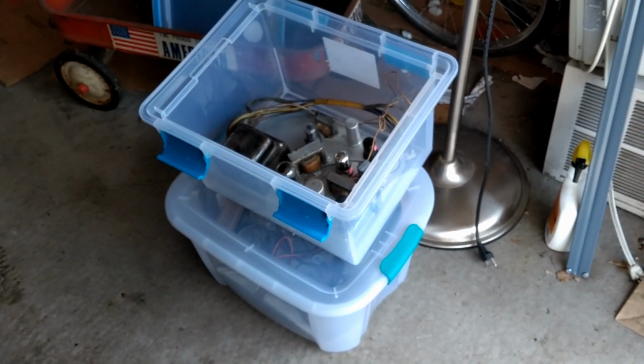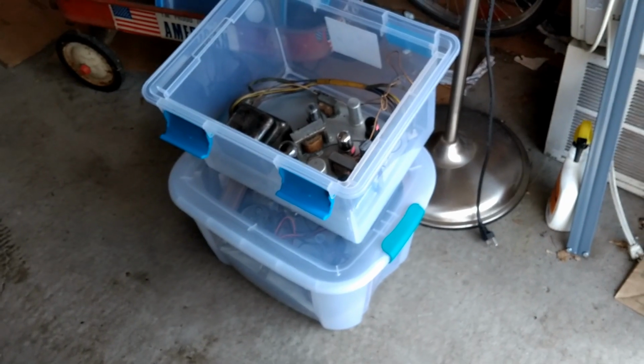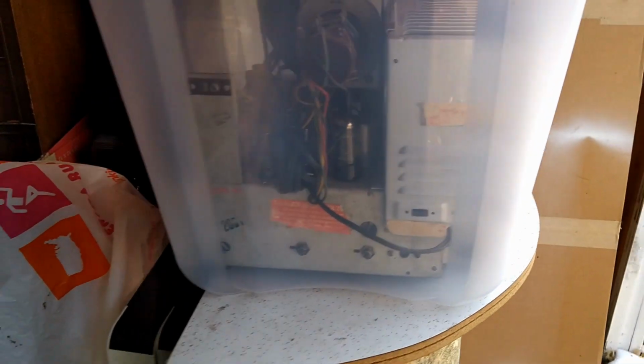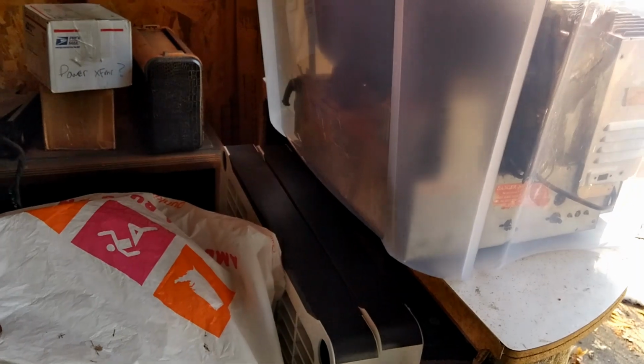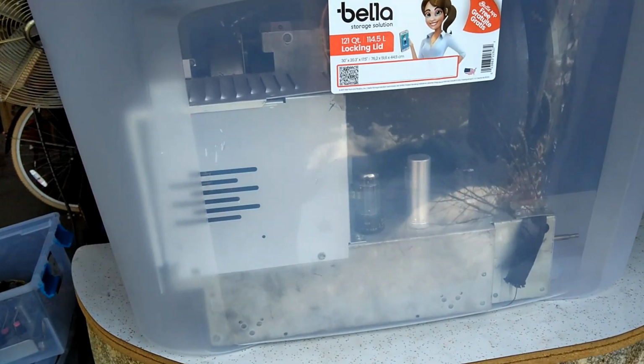It's from a combo set, so it'll be a little interesting. It has the radio, phonograph, all that stuff. So we've got 3 chassis. What I thought was brilliant was putting it inside one of these plastic tubs. It never would have occurred to me to do that, and it fits perfectly. It's the entire TV chassis, perfectly protected.